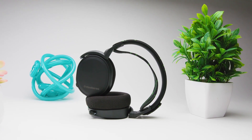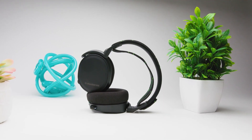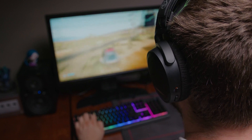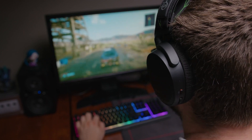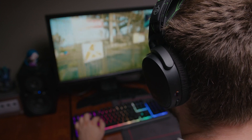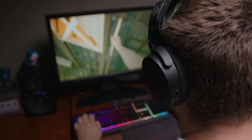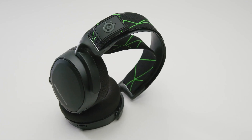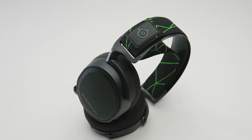Most importantly, Engine 3 allows me to enable the DTS-X2 7.1 surround sound audio, which adds detail to the soundscape and delivers an immersive gaming experience. Overall, I thought the audio performance was a strength and it should work well with various gaming genres. The 40mm neodymium drivers provide a frequency response range of 20Hz to 20kHz, which creates a vibrant soundscape with strong voice work and audio reproduction. I was impressed by the sound imaging clarity and the positional accuracy, so sounds stood out, and it was really easy to pick up on in-game auditory cues, which should be especially useful in first-person shooters.